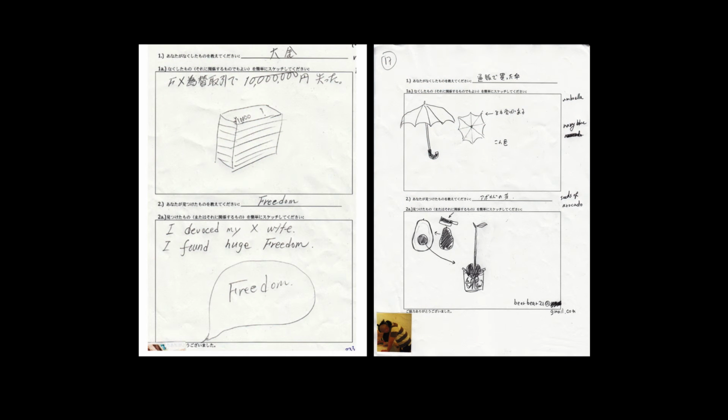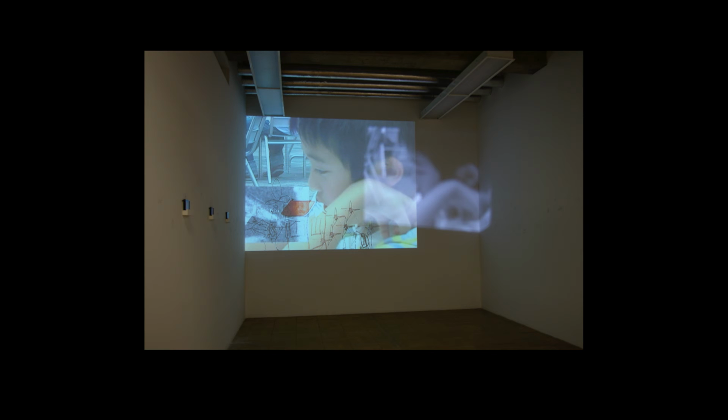Now, a very unfortunate circumstance prior to our arrival for the residency was the Tohoku earthquake and tsunami in northern Japan in Sendai. Although we were going into this as open-ended as we could, we found it a very poignant experience. It was a very traumatic period and an ongoing tragedy in Japan, but we were inspired by the way something that can seem very simple, a simple lost umbrella or a subway card, can contain very complex emotions and stories. So we placed an emphasis on portraiture.